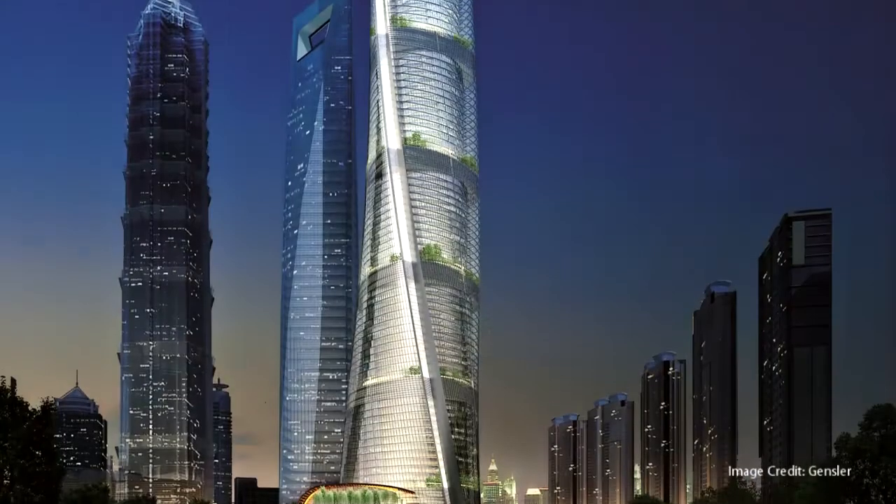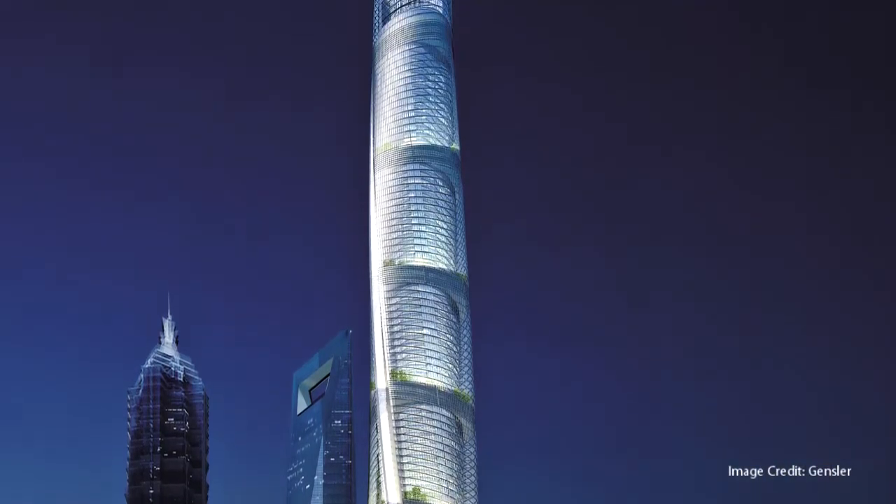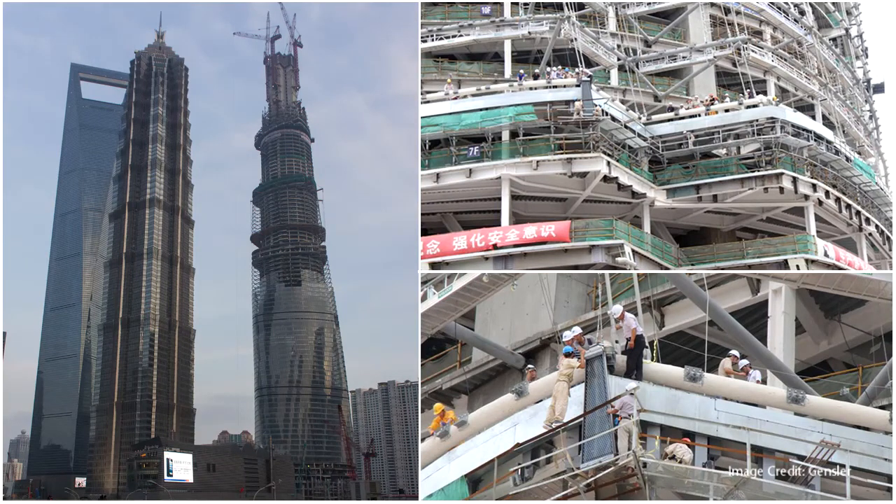Tall buildings are like cities standing up. They're hugely intricate — it's not like running down to Home Depot and saying I need three of these fittings. They're very much custom developed. When you look at the Shanghai Tower going up across the street, open to the air with all the structural components visible, what goes through your mind? The first thing that comes to my mind on a very tall building is occupant safety. In any development like this, the first priority is to be really focused on occupant safety. There are people in every building who need to be, at some point in time under emergency, evacuated properly without being harmed. Many of the ideas and developments on the systems are really centered around making the occupant comfortable — not only during normal operation, but also during emergency conditions.